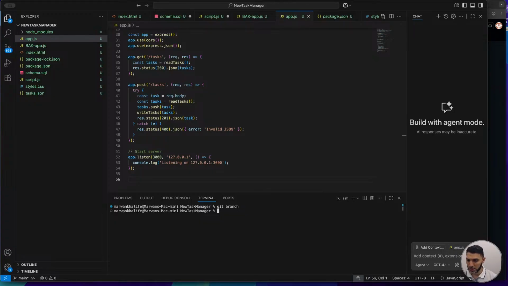Now, in order for us to commit something, we can say that we want Git to add. And if we want to add all of the files that we have, we just say dot, period, right? So we want to add everything, and we press enter. Now, Git is tracking these files. Okay, index added.